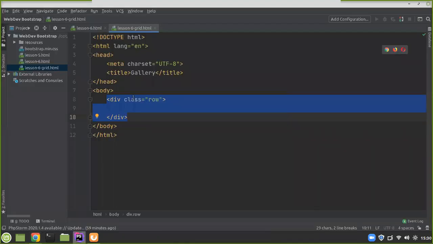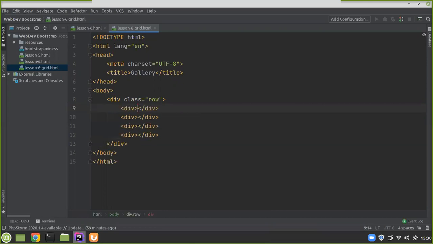Immediately we create this row, this is automatically 12 columns. So if we want to divide it into 4 divs, let me have 4 divs. So div times 4, then hit tab on my keyboard. See, I have 4 divs, and I can have a paragraph here saying maybe first div.